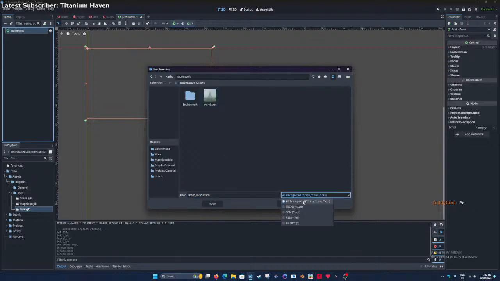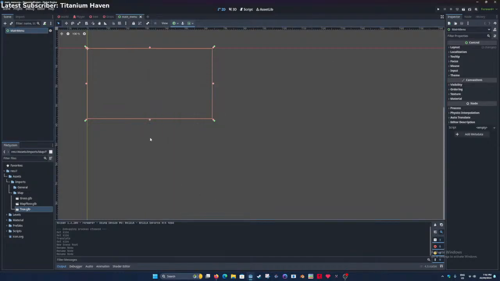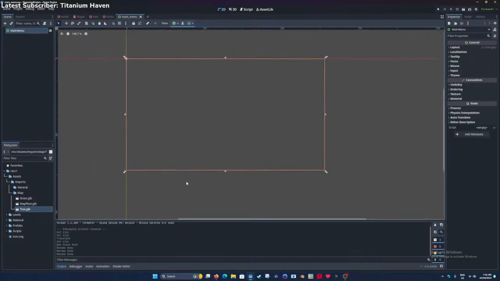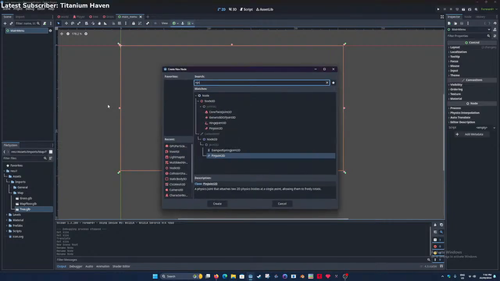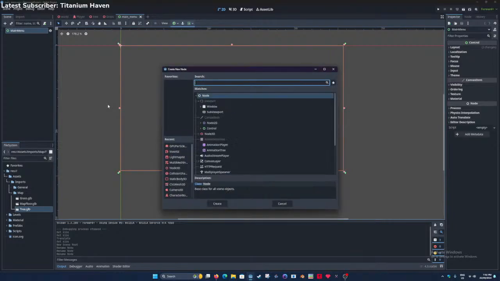Levels, main menu. Also, I don't know if this is real or not, but I've just started using everything but the TSCN file format, because apparently these other ones are binary encoded, while this one is encoded differently, and so it makes the SCN formats faster. But I've only heard that. I've never looked it up or anything. I'm just taking the word, and it hasn't let me down so far. Just a thing that I decided to mention.